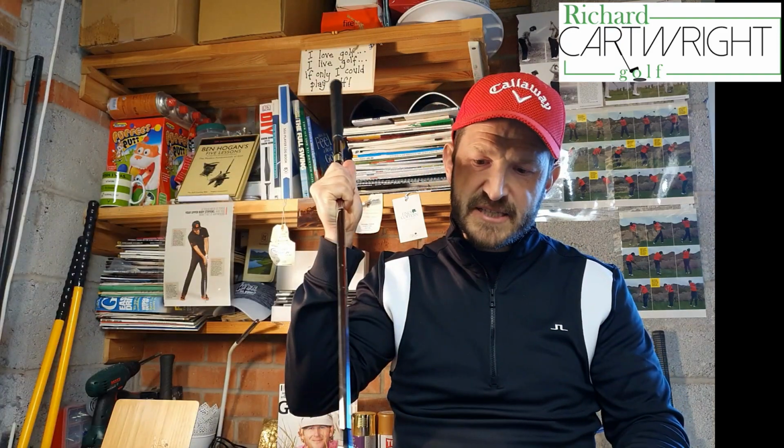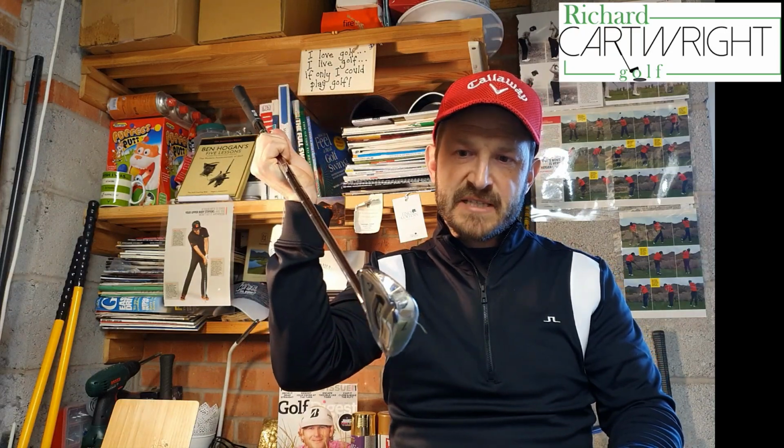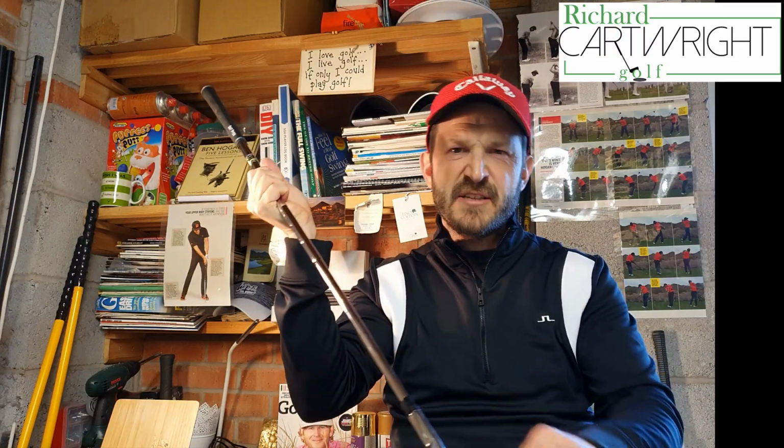But to fix that, we've got to make sure that club face is just pointing down, because the problem is when the club face is pointing open, what tends to come into the golf ball first tends to be the heel of the golf club. And again, that would be leading to a big issue with all golf clubs. Really, we obviously want to be striking out the middle, not the heel, the dreaded heel.